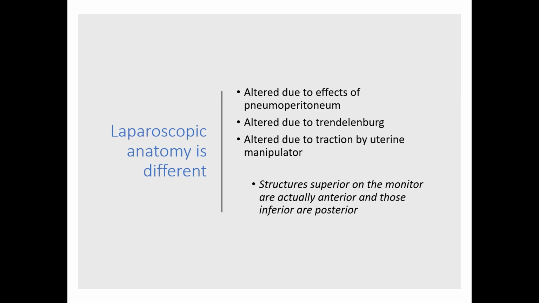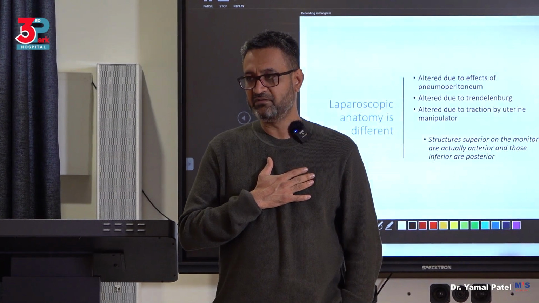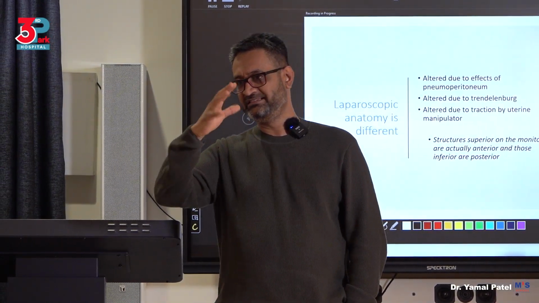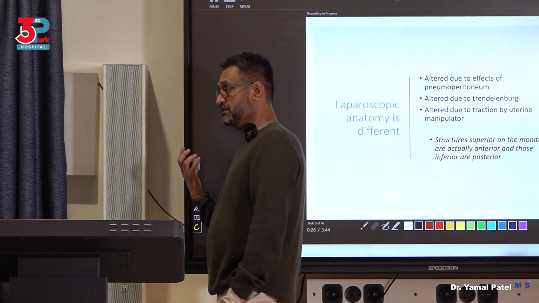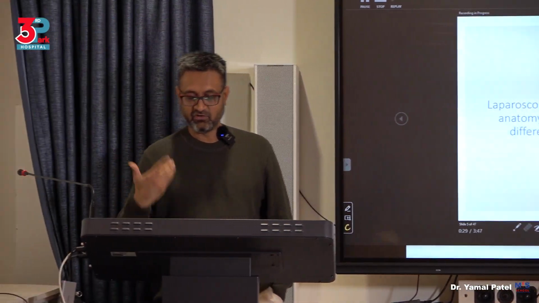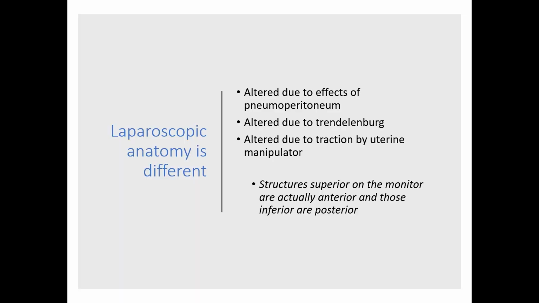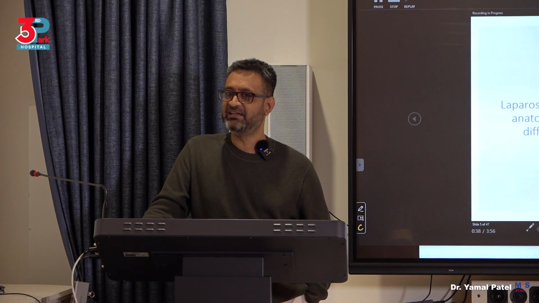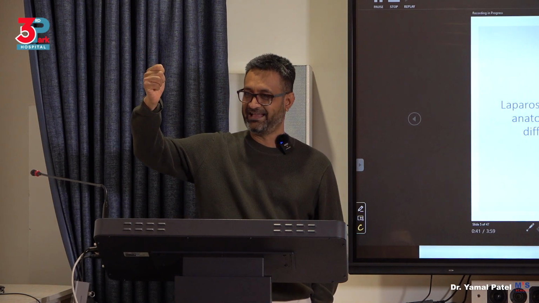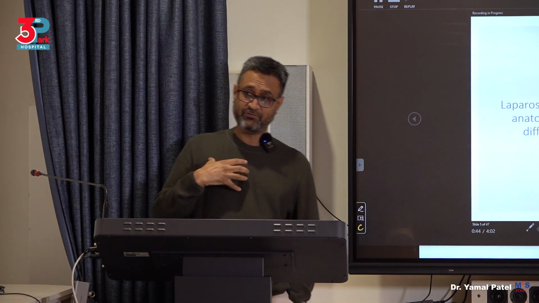Why is laparoscopic anatomy slightly different? It's different because of the pneumoperitoneum that we create. So it changes some things. It's different because most of the time in the pelvis, we are operating in the Trendelenburg position. You understand? So Trendelenburg position means that the structures will change and move upwards. They move cranial many of the times. Not pathology, the structures. So you have to keep that in mind. It is different because many times when we are doing uterine surgery, we are also using an elevator. When we're using an elevator, you're moving things away from where they are naturally situated. So this we have to understand.